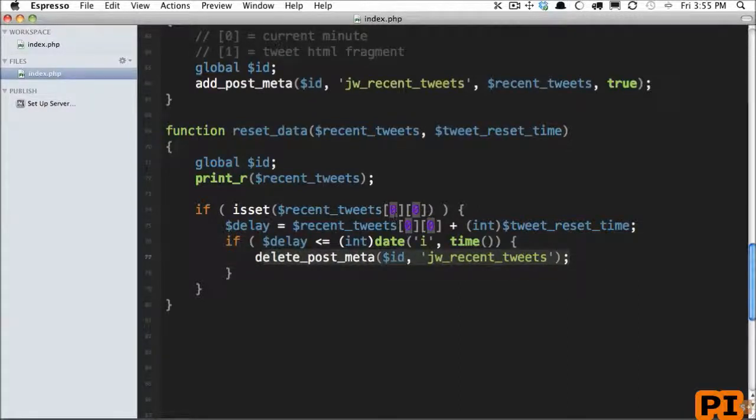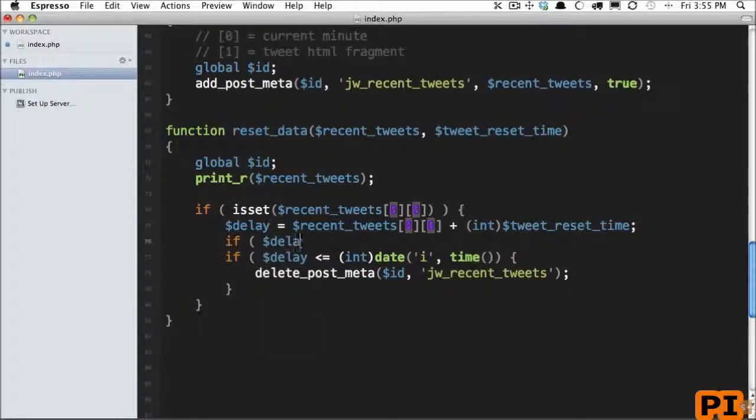But I want you to think about it in terms of math rather than in terms of time. For example, the current time is 3:55. So let's imagine that the post was last attached at 55. Well, now we're going to add 10. So 55 plus 10 is not going to be 4:05, it's going to be 65. And 65 is not the correct time. Let's make sure we fix that really quickly. And we'll say if delay is greater than or equal to 60, then let's make sure that we compensate and we instead say delay minus equals 60.